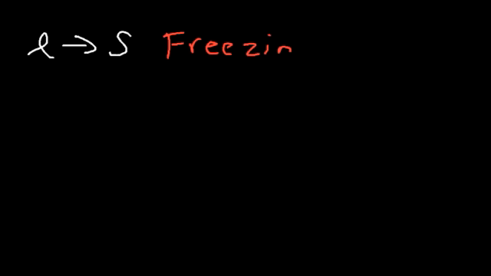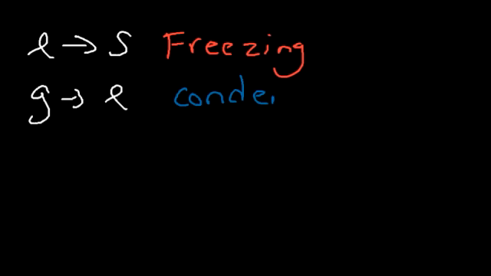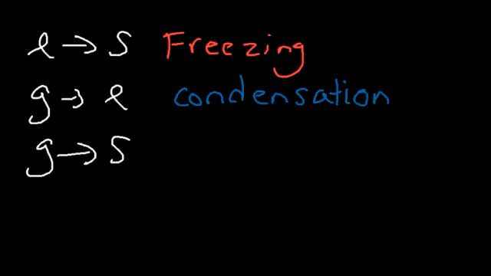So now, let's say you wanted to go from a liquid to a solid. What happens when you put a cup of water in the freezer? It freezes. So liquid to a solid is known as freezing. And a gas to a liquid is known as condensation. And gas to solid is called deposition.